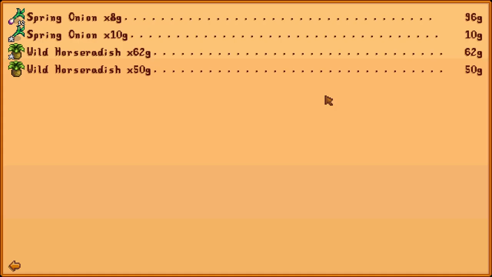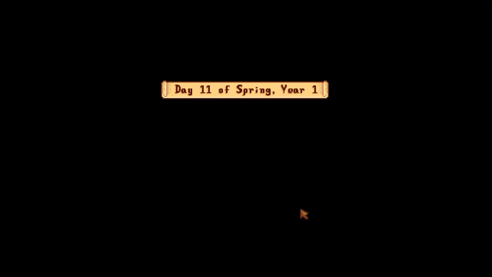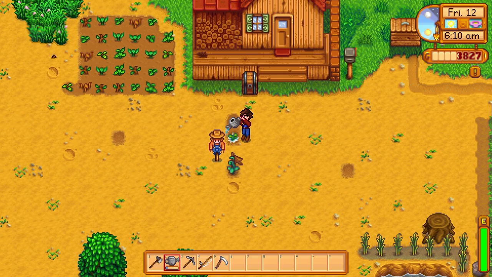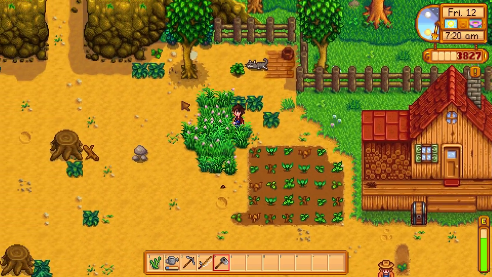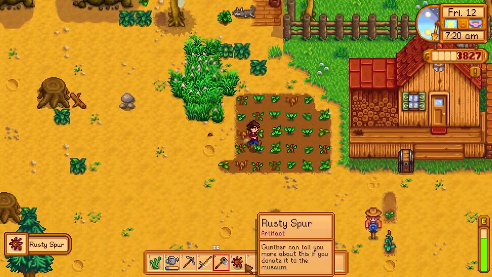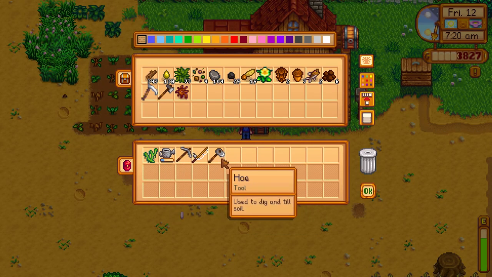Those spring onions gave us nothing. I spit on your 218 gold. Last day for money-making opportunities. You know the drill, people. I saw some worms over here I want to dig up. Thought you could hide. It's an artifact, a rusty spur. We're not worried about that right this second.